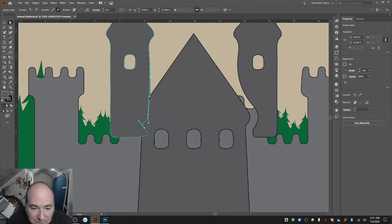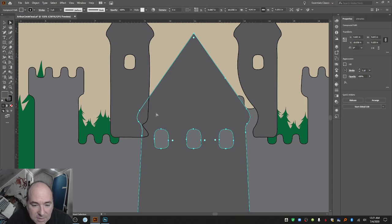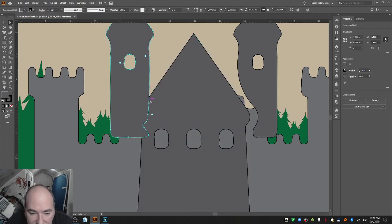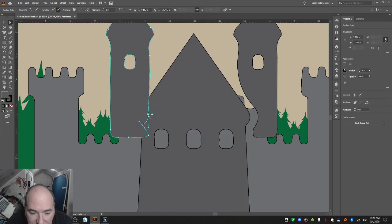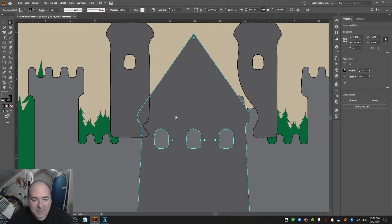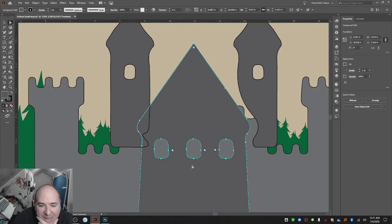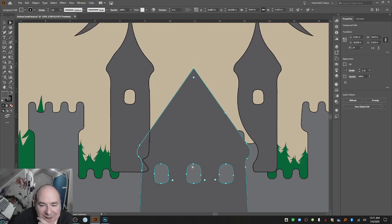And then I can grab the handle over and say, yes, look good. Except now I have that little bit of the other castle in there. So I'm going to bring it over a little bit more so it looks like that. Voila. Not bad, not bad. So how do I do it on the other side?